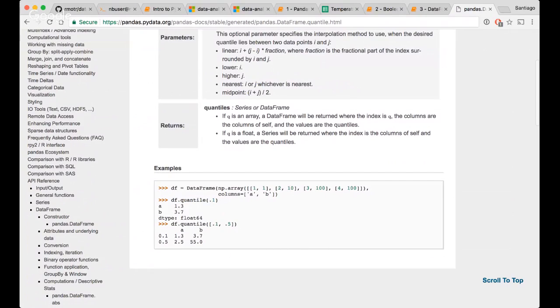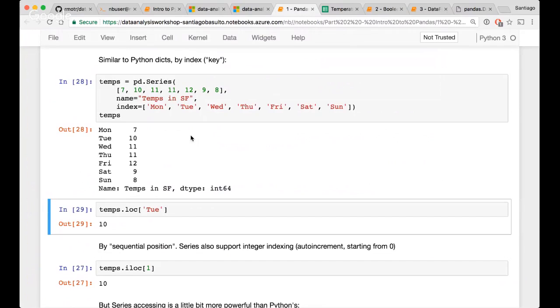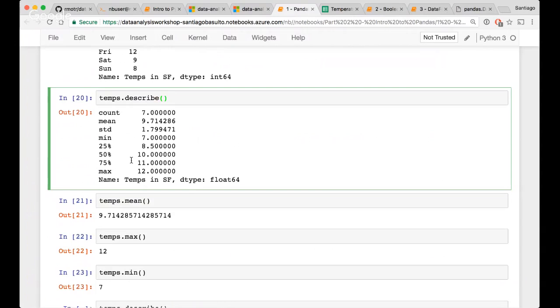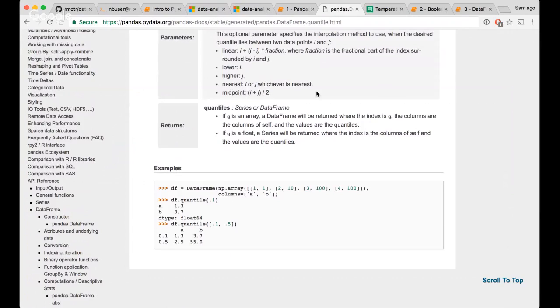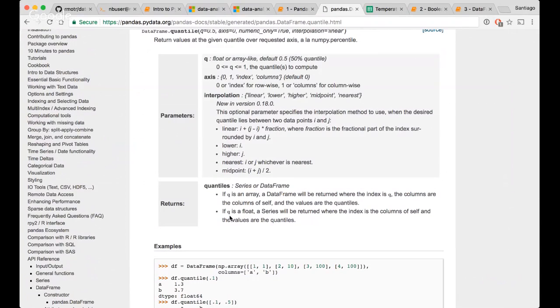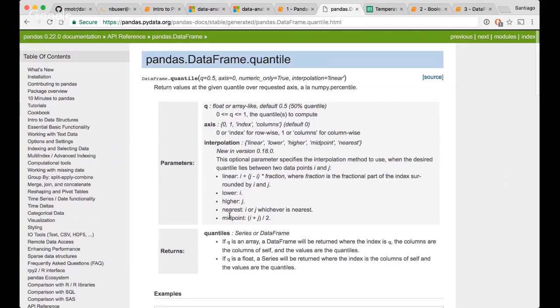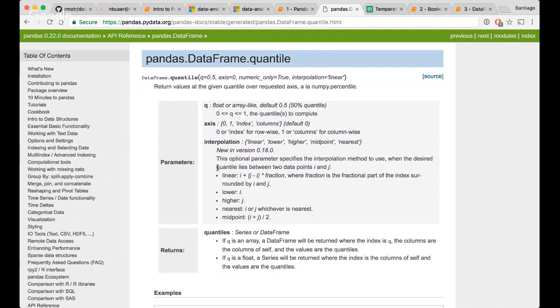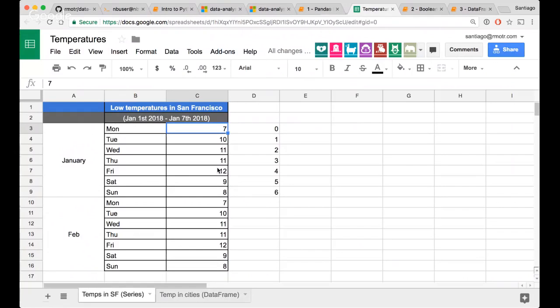Oh, I know why, because of the describe one. No, sorry. Yeah, this is what you were looking for. The describe one is going to divide it in the most common quantiles: 25%, 50%, 75%. But of course, I understand the question now, you might want to get them at, like, 15%, a completely arbitrary value. You will just use this method right here, quantile. You don't have to stick with these ones, of course.